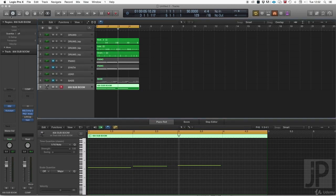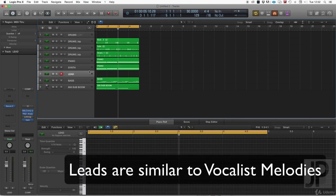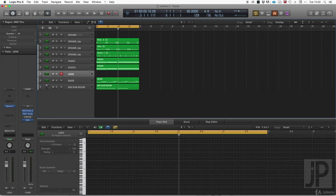Okay, so now, lastly, in the last few minutes that we have, let's just add a lead line to this. Now again, lead lines are kind of like what vocalists do in terms of adding melodies to your songs. So we're kind of adding a melody in that regard. However, we're also considering that there may be a vocalist who wants to add something to this. This is just something that gives them something more to work with, all right? And oftentimes something exists in the chorus, and you kind of place lead lines here and there throughout your song just to add dynamic and stuff. So I'm just gonna have a workaround with some ideas, okay?